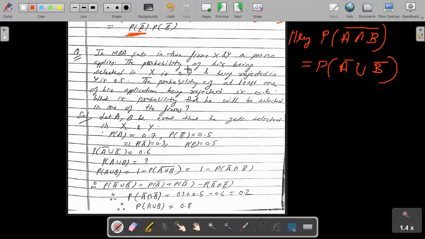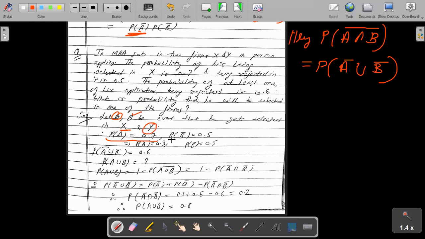सी ऑलवेज प्रोबेबिलिटी में अगर क्वेश्चन फटाफट स्ट्राइक करना है, बेस्ट थिंग इज डिफाइन द इवेंट्स साइड बाय साइड. सो हियर द फर्स्ट इवेंट इज लेट द पर्सन गेट सिलेक्टेड इन the firm X. So obviously let us name this event as A. So A is the event that the person gets selected in X. So what is the probability of A? This is 0.7. And it's being rejected in Y. So rejected in Y का मतलब क्या हो गया? 0.5. Right? So again B is the event, let the person get selected in Y.